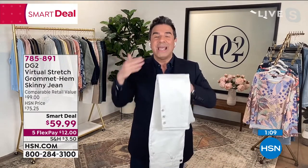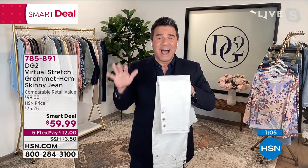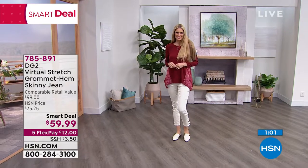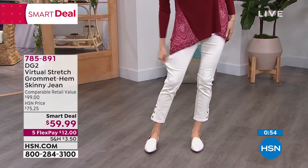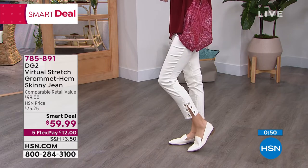They're really fresh, modern, and feminine. So if you're going to Vegas or Valentine's Day dinner, you should be picking up that pink. If you're wearing these with a little white sneaker or an espadrille in the spring and summer, these are the must-have of the show. Brand spanking new, not a ton of quantity, and launching at a brand new smart deal price.